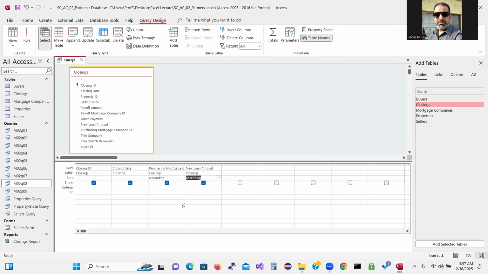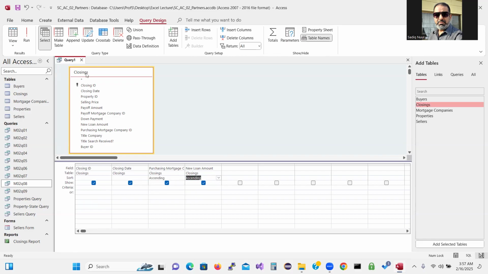Now what Access is going to do, the key that is on the left will be more powerful than the one on the right-hand side. Access will always sort the records by the major key that appears to the left of the minor key. So this is your minor, this is your major key.